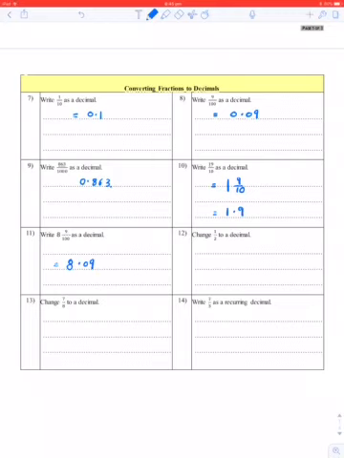So that's the answer. Question 12 now is different to the previous 5 questions. In question 12, our denominator is not 10, it's not 100, and it's not 1,000. It's not a number ending in zeros. So what we can do here is take the half, the original question, and multiply the denominator by 5, which means we multiply the numerator by 5. That now becomes 5 over 10. And 5 over 10 is 0.5. Again, that's a fairly straightforward question, but a little bit of working out required there.